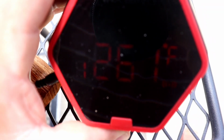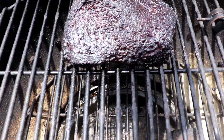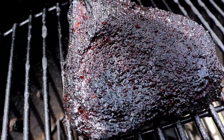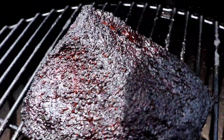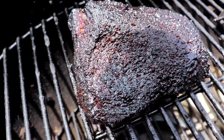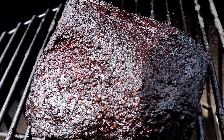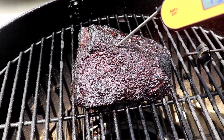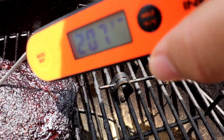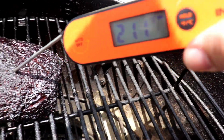6 hours in. Temperature on the cooking grate is at 261. Hopefully you can see. Let's check it out. Oh yeah, that's a nice color. Look at that. Oh man, that is nice. Hopefully you can see it. You know what? Let's check the temp on it. Oh, 208, 210, 207, 209.